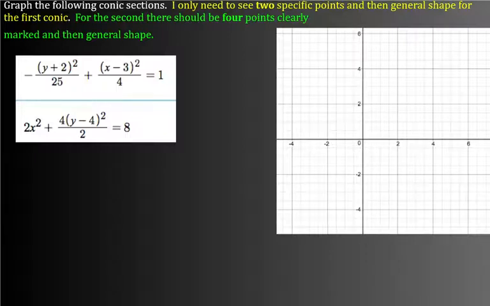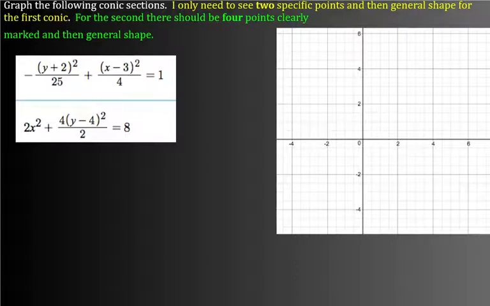So this first one is actually not as weird as some of the other ones that are coming up, but I literally want to make sure that you can graph any conic section that I give you at this point. So, for graphs of these, I really want to make sure that you know where the center is for each one, and then basically use the A and the B values if it's an ellipse or a hyperbola. And if it's a circle, the A and the B should be the same, and so you would just use it as a radius, right?